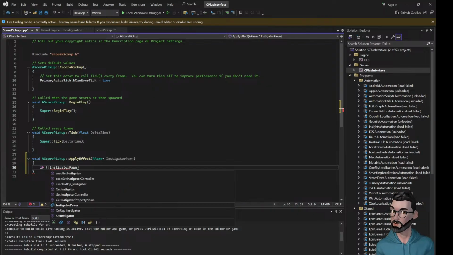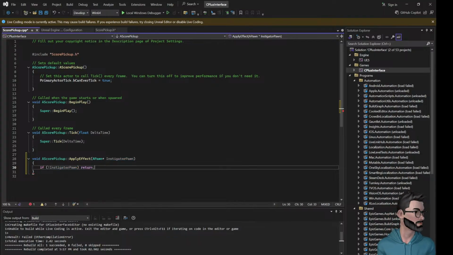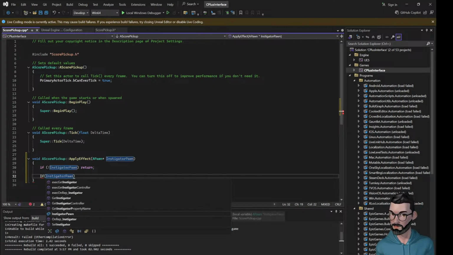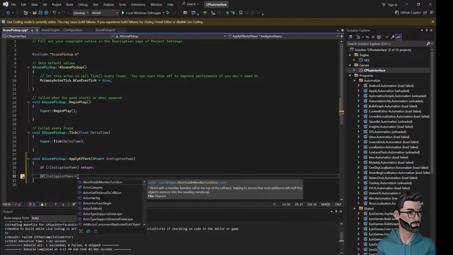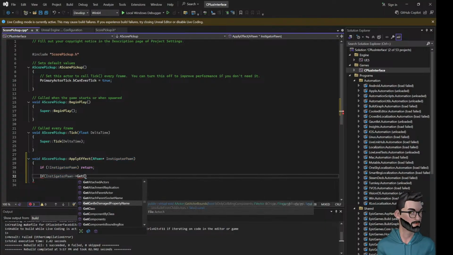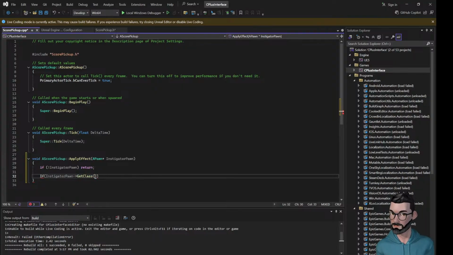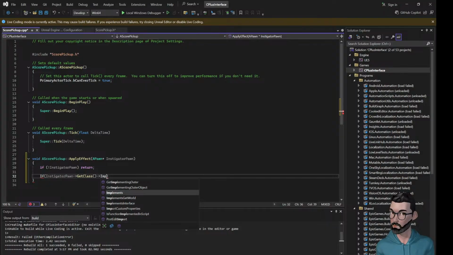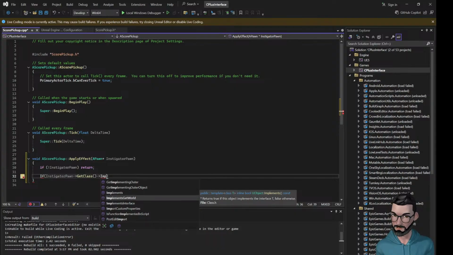If it's not InstigatorPawn, just return. Another if statement. InstigatorPawn, we're gonna get the class. We're gonna implement interface. Yes.